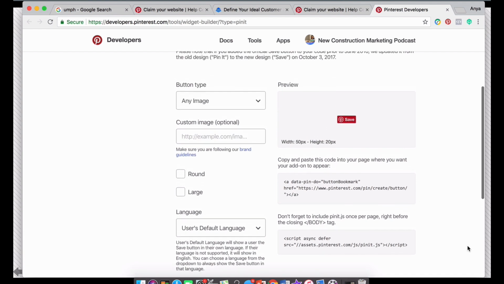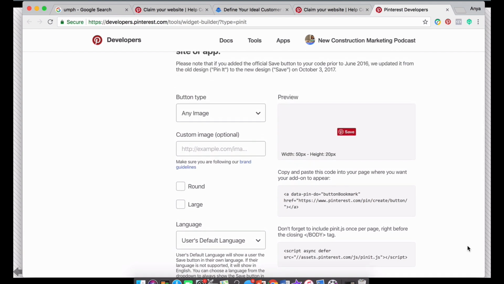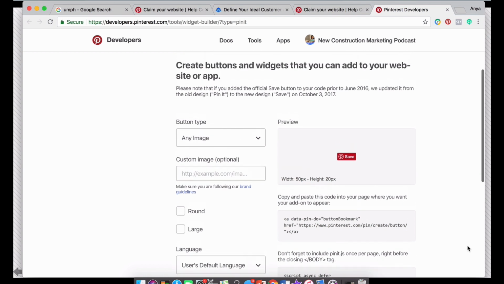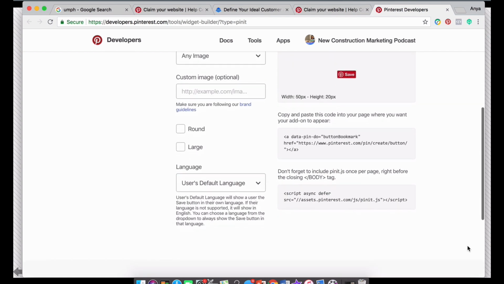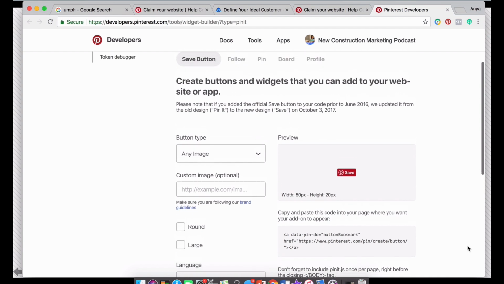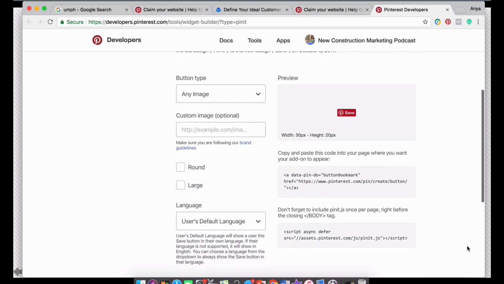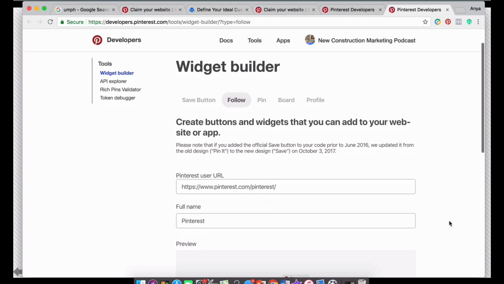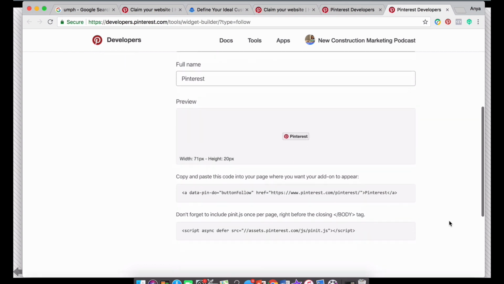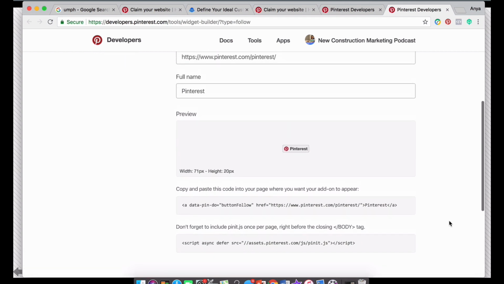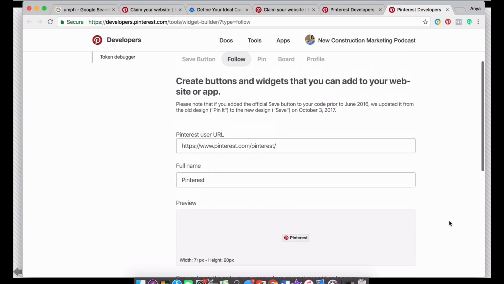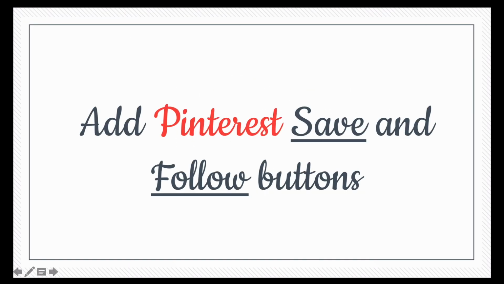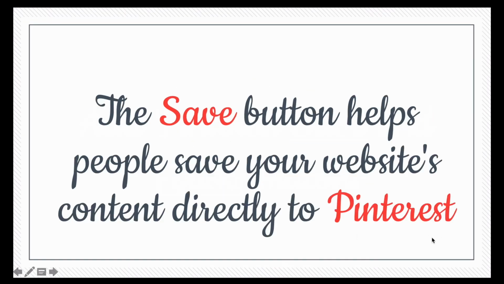You can choose different types of save button that will blend in with your website and your overall aesthetic, so it matches your brand. And the same thing with the follow button. There's information on how to install the follow button. Again, it's pretty easy, but you may need to get your tech department involved in that.